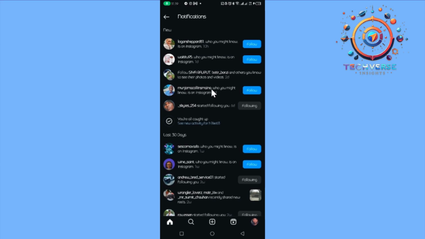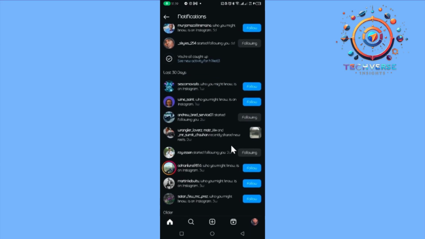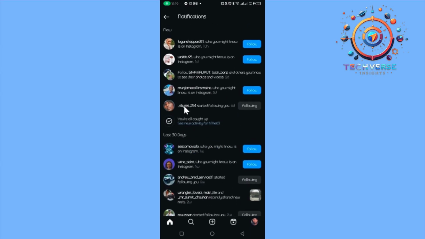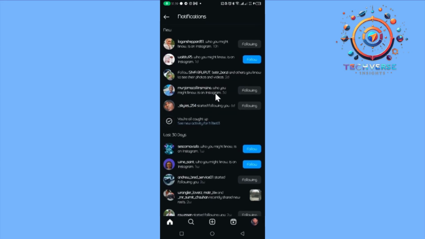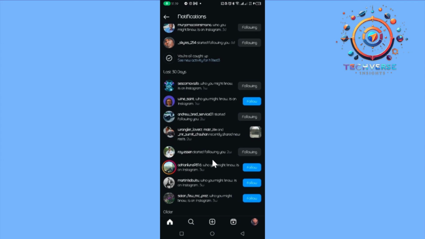As you can see, most of the times they do appear here as someone you know, and that someone you know might be on your contact or might not be from your contact. But most of the time, it does appear here informing you that this person is from your contact, or it will tell you the name of the person, and it will say that who you might know is on Instagram. Like, for example, this person, I don't know him since he is in my contact. And once you know them, you're just going to follow them.